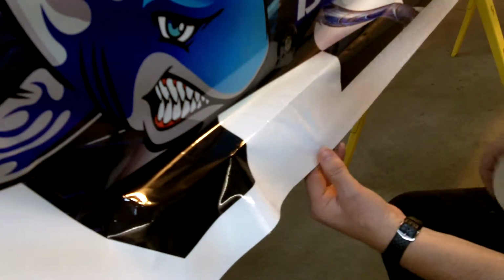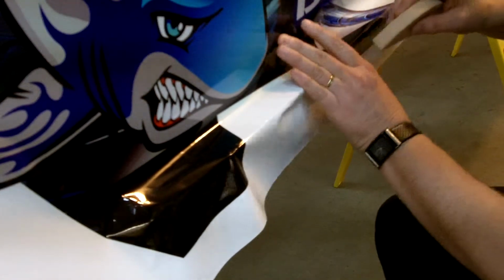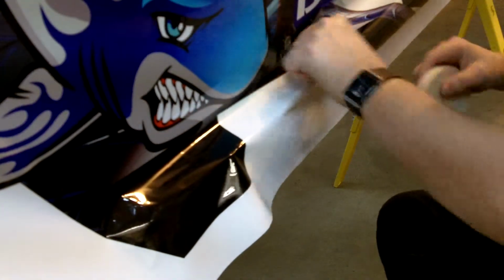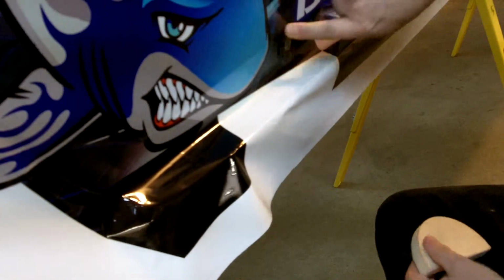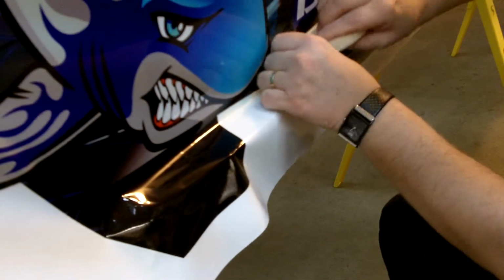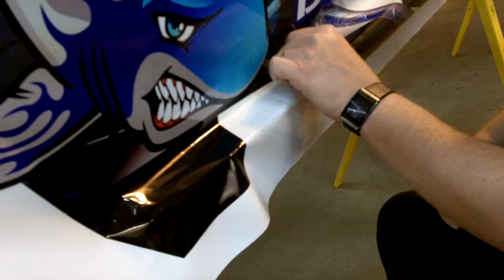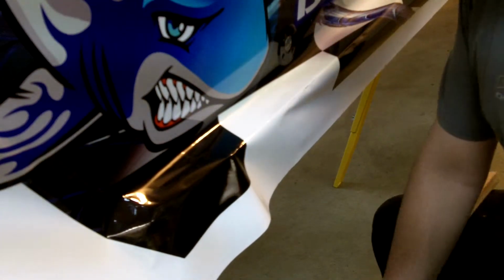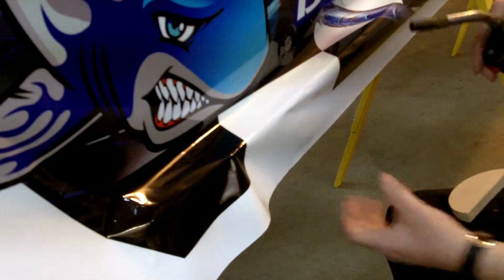If you are using a torch, you don't want to hold it in a spot very long. You want to kind of keep moving it around. I like to use my thumb, the felt squeegee. As you can see, we're pulling that down real nice and tight right onto that panel, so it's got a nice clean look. And when you do that, that just keeps it from being a source that could be a fail spot.